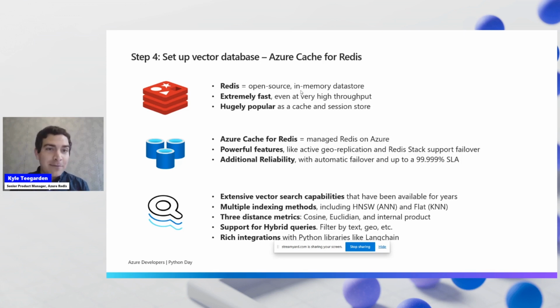If you don't know about Redis, it's a very, very popular open source in-memory data store and cache. It's used everywhere. It's really flexible. And we have a managed version of it on Azure. It's called Azure Cache for Redis, which is just taking that goodness of Redis and then adding some more powerful features like active georeplication and also support for the Redis stack, which includes functionality like vector search. And then we also add some reliability features, right? So if you deploy all this to production, it helps to have automatic failover when you're doing patching and scaling support and can actually back SLAs.